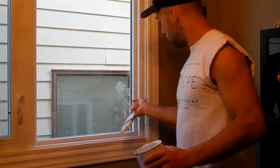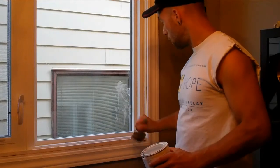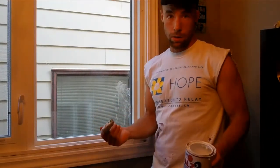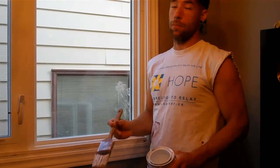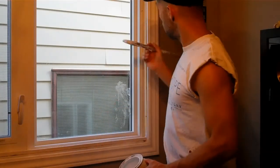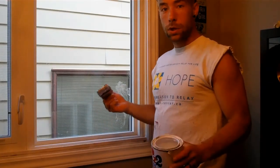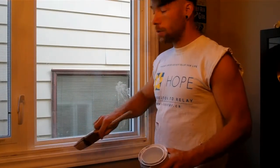We've got new windows in, got the window frame done, caulked, and good to go. First thing first though, we've got bare wood here. What are you going to do? Are you going to paint it just straight off? No, you've got to prime it. What a primer does is it seals the wood so that your paint won't change color and it'll actually do its job and absorb.